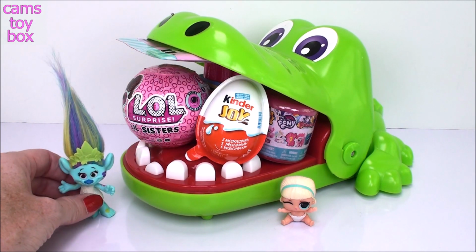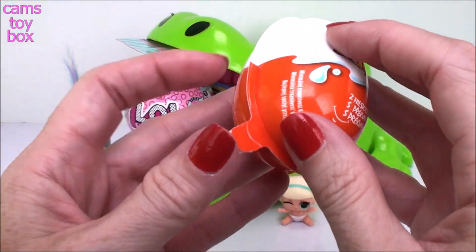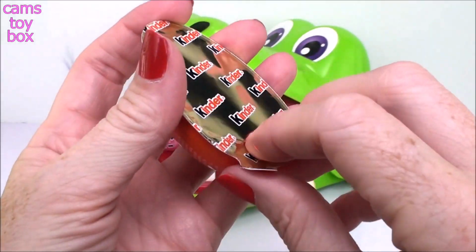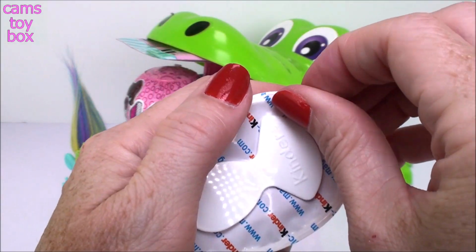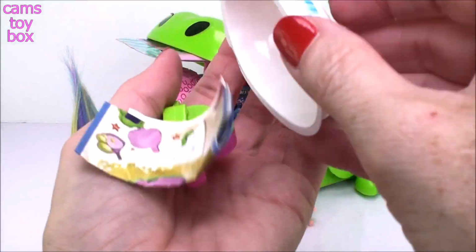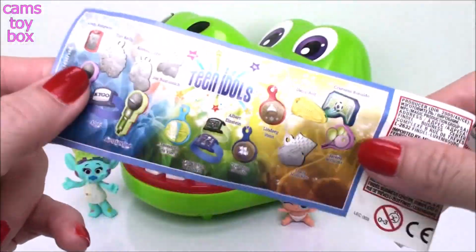Oh, right in front. That was super, super brave, Harper, and it paid off. You've won our first prize of the day, and it is a Kinder Joy surprise. And it's a fabulous surprise, because not only do you get a delicious snack, you also get a toy surprise. And what is it that you've won? Let's check out. Oh, I see a sticker. That's cool. A little tennis racket and tennis balls.